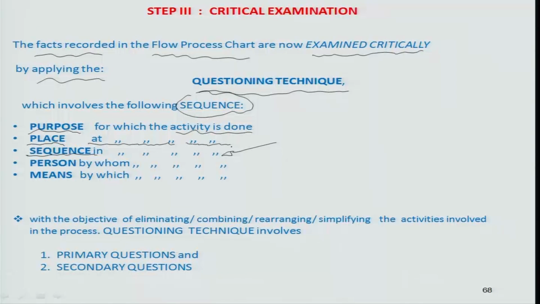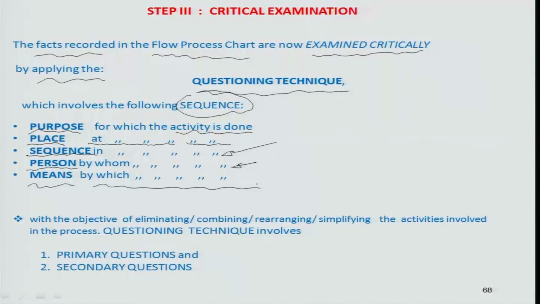And then we talk about a person. So, we associate with this particular activity somebody who does this activity or does this task or accomplishes this. So, this is the person or the worker by whom this activity is carried out. So, we associate where exactly, so there is a purposeful activity at a certain place in a certain sequence with respect to the other activities, done by whom is addressed so far, and then you talk about the means that the person uses by which this activity is carried out.